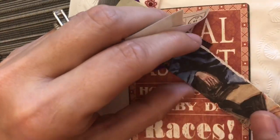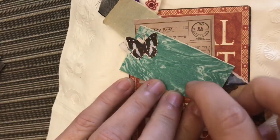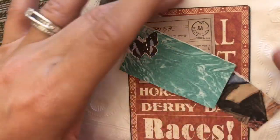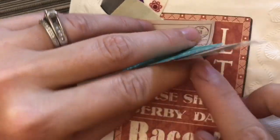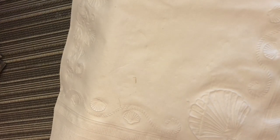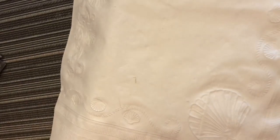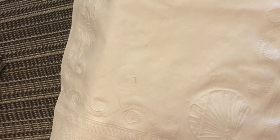Okay, so you have something from a magazine. We've lost the lady, but we enjoy the image. And so this layer is nice, and it says Horse Show Derby Day Races. So this is a fun little thing that you pull in and out. And who did I say this was? Donetta Minor. I don't think I've chatted with you in chat before, Donetta.